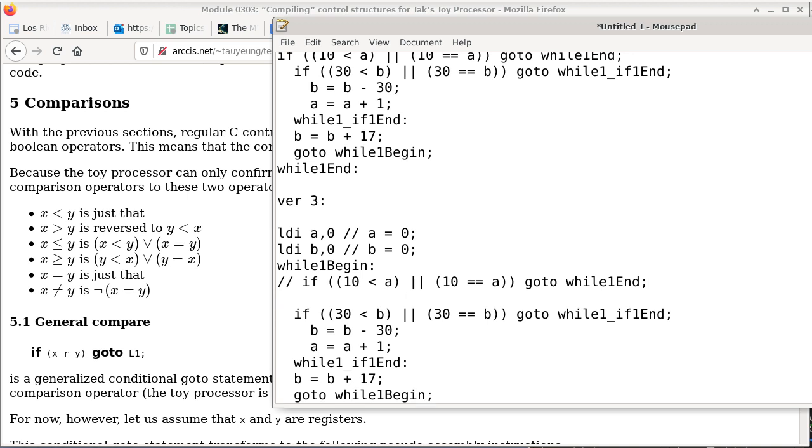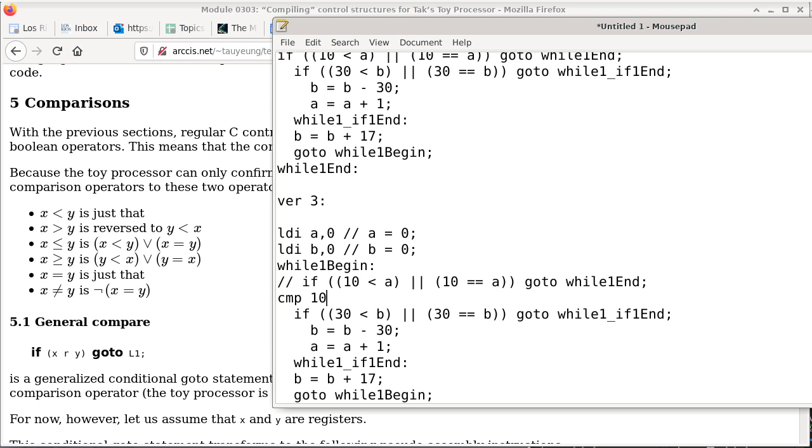First of all, there's no compare to 10. In other words, this does not work, because compare can only work with registers. Why? Who tells you that? The opcode table does. The opcode table says compare expects X and Y. X has to be a register. Y has to be a register. It cannot deal with a constant, cannot deal with an immediate.